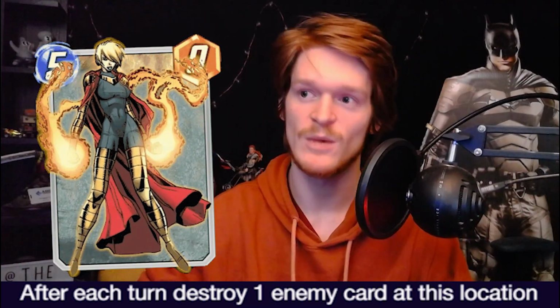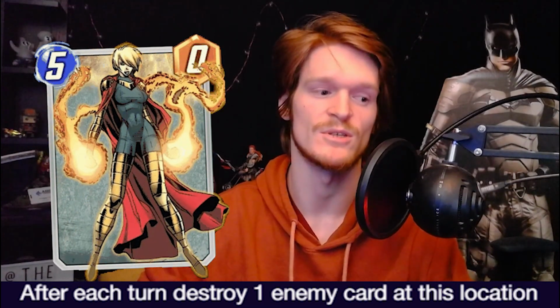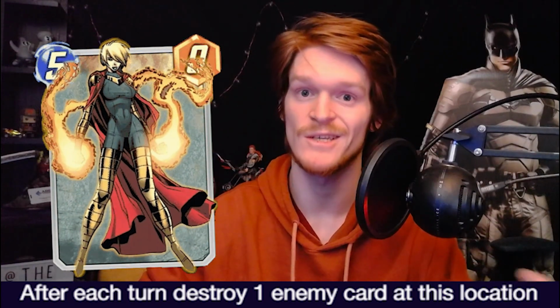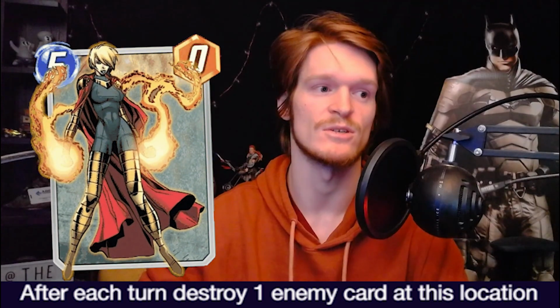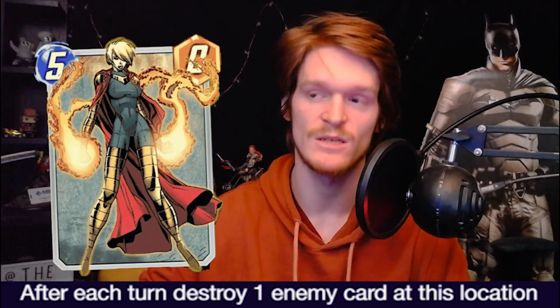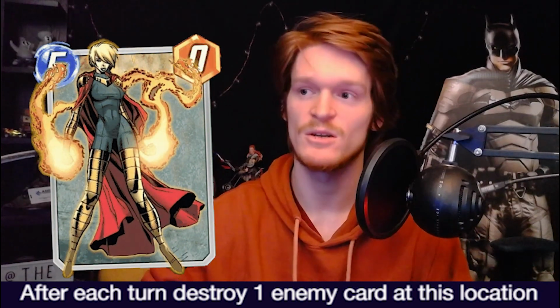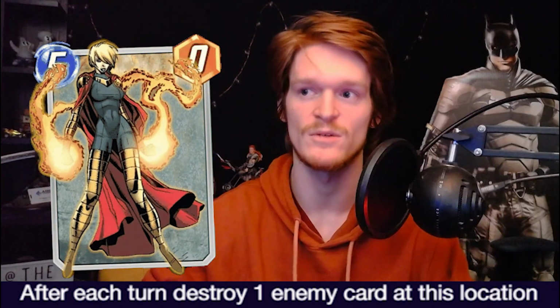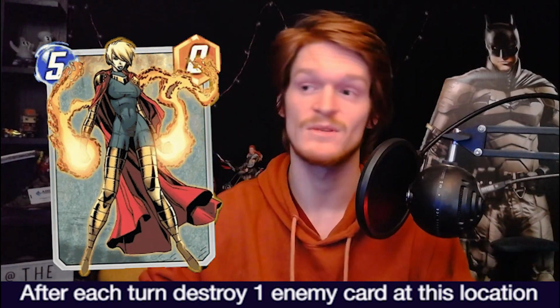And an idea behind Belladonna, if she's too powerful, is to switch this to ongoing, after each turn destroy 1 enemy card at this location, so that then she can be shut down by an Enchantress or something like that. And also earlier talking about the Shroud, he could be shut down by Enchantress pretty easily. This card, you still have turn 6 to counterplay Belladonna. You can play armor there if you need to. You can find a way around her.